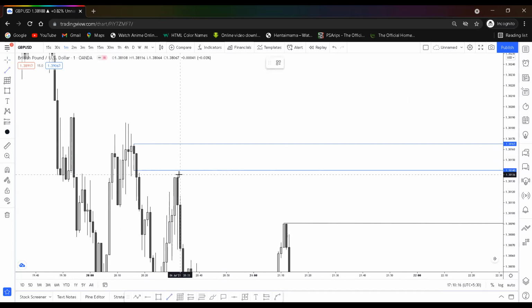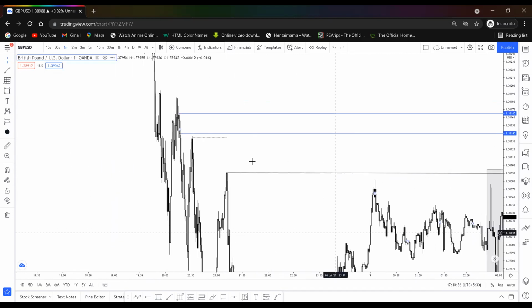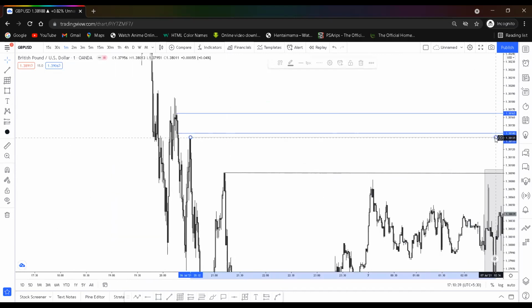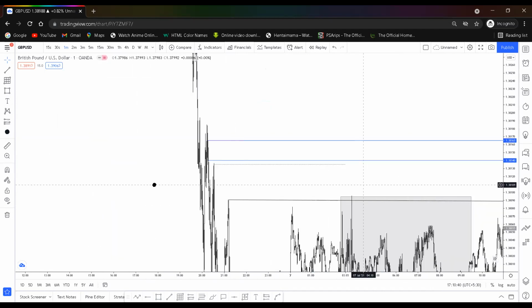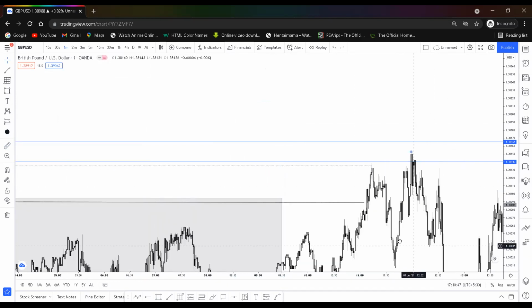That is a trap. Now you know why I call this the trap, right? It did not do anything significant. If it really came back up and completed this imbalance, we would have trusted this, but it did not do that. So until this trap has been taken out, we can trade, because we know the intentions, right? So this is what I did. This whole day, this is what I did.